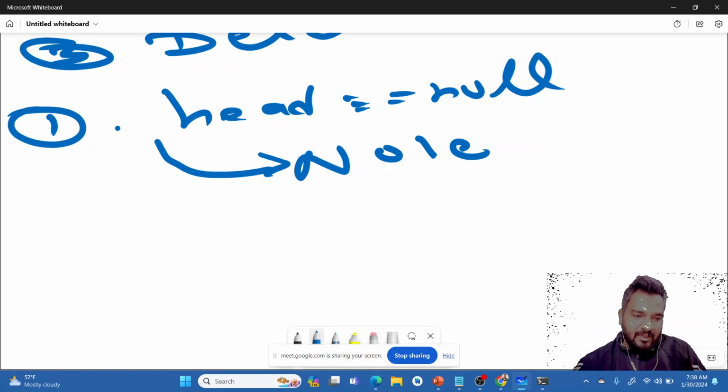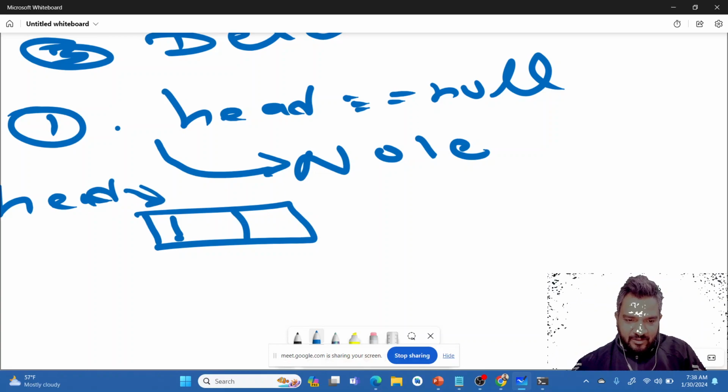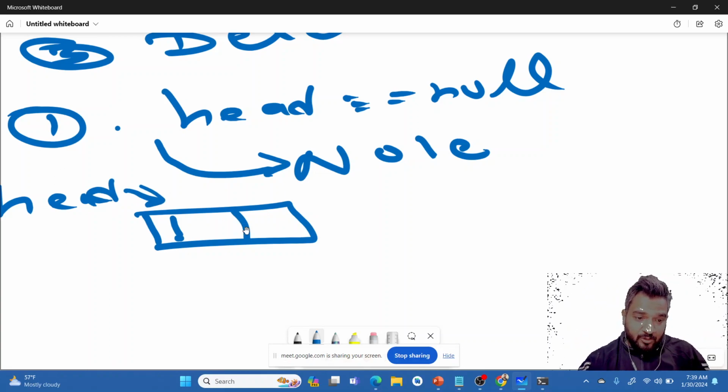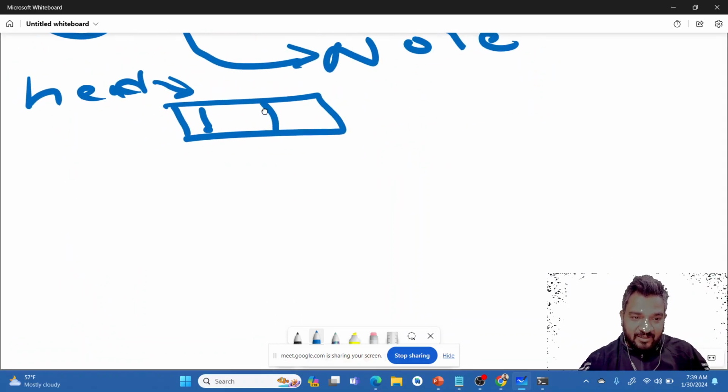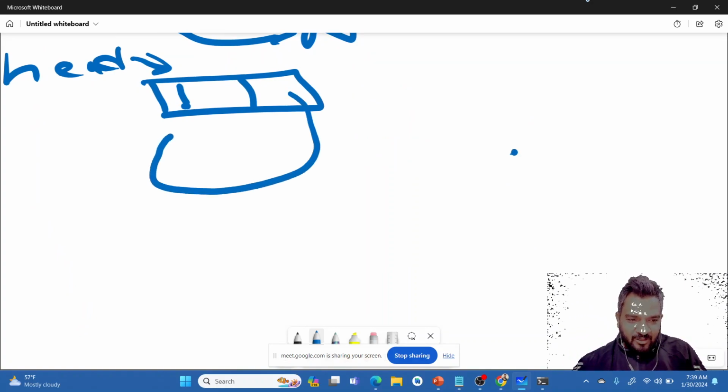Then, if we have created our first node, head is addressing this node, and in this first scenario there is a requirement in the circular linked list: the first node will also store the address of itself.